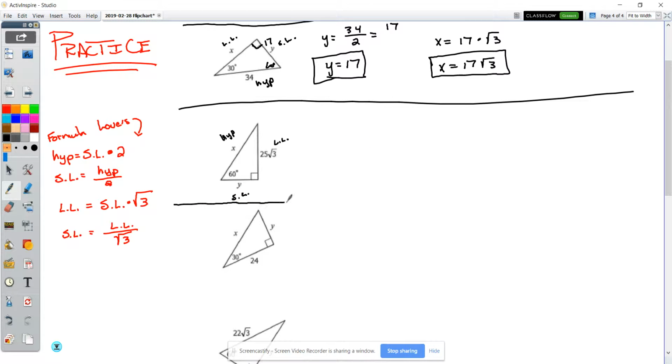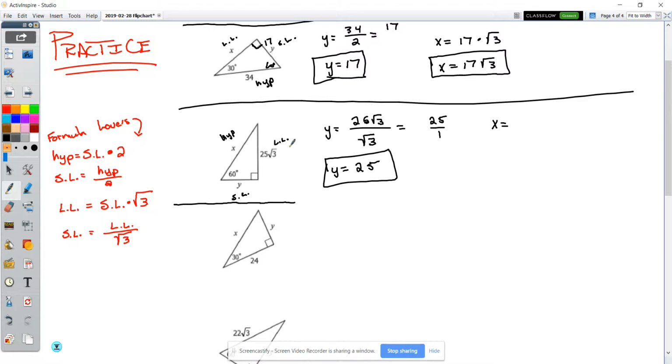Okay, so if I go to find these things, let's see. I don't know what the relationship is between the long leg and the hypotenuse, but I do know how to find the short leg based on the long leg. The short leg is square root of 3 times smaller than this. So the short leg is going to equal the long leg, 25 times the square root of 3, divided by the square root of 3. Now this one's easy because since there's a square root of 3 here and here, I can cancel those out, right? So I'm doing some algebra here, and I end up with just 25 over 1, which means I can just write short leg equals 25.